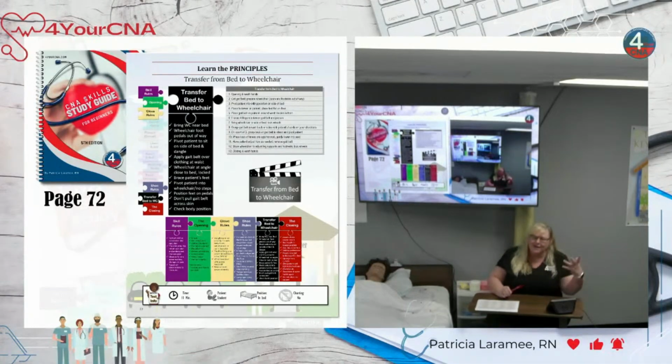If personal care isn't for you, mental health might be. If you don't really want to deal with old people, pediatrics might be your thing. If you want to have time to spend with the patient and the families, hospice might be something worth looking into. So you have to kind of do a little bit of digging to figure out what's going to work best for you. Luckily, I've done all this work for you.